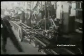You can see here what they're doing is hand filing the spokes to make them smooth so they can be painted. The engine was ridiculously simple by today's standard, and light: a 177 cubic inch, which is 2.9 liter, 4-cylinder engine, which produced 20 horsepower. The vehicle weighed about 1,200 pounds, depending on which body style you got, and would be good for about 40 to 45 mile an hour top speed, and it had 2 forward gears.